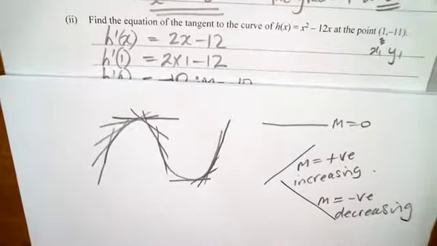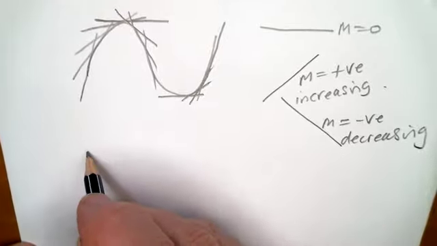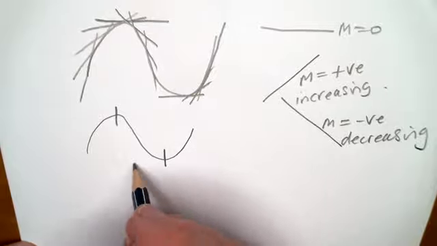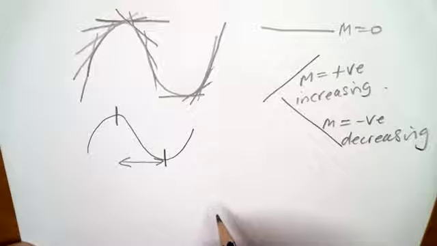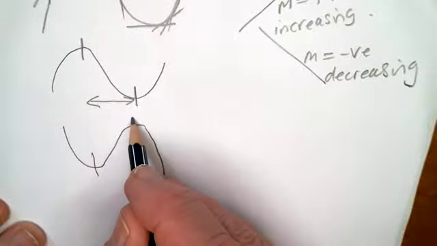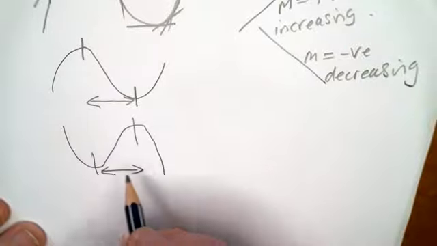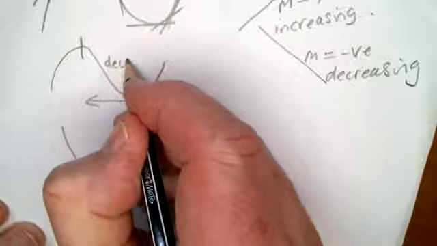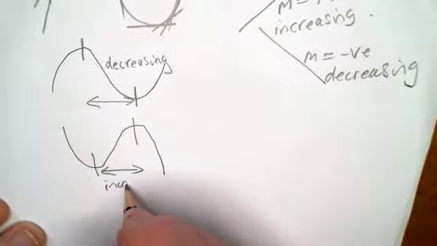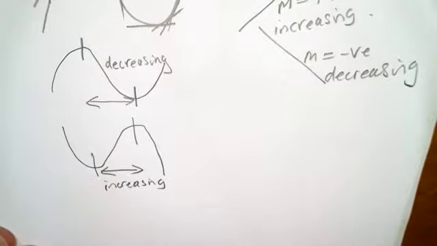So for a positive cubic, between the maximum and the minimum, it's going to be decreasing. This point from here to here is decreasing. And if it was a negative cubic like this, between this point and this point, it's decreasing. Between these points, it's going to be increasing. In other words, it's got a positive gradient. So that's how that plays out. And we can actually show that as well when we look at the differential of that, and you'll see that in just a moment.